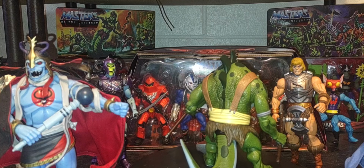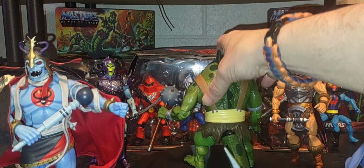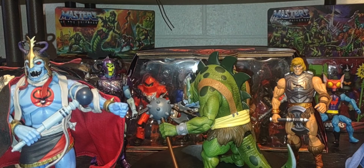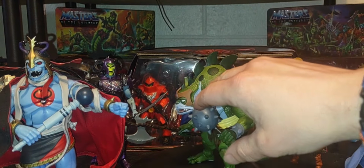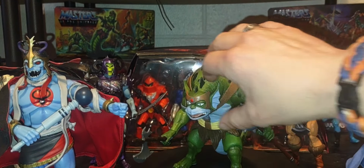Like I said, a giant hulking brute of a mutant, which at least I never guessed in the cartoon. But he's got a lot of weight to him. Yeah, I love his armor. I mean, not his armor, I love his mace, his axe, his face sculpt.